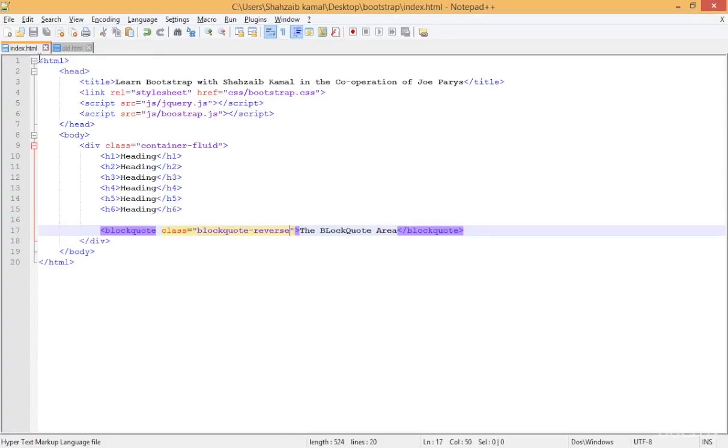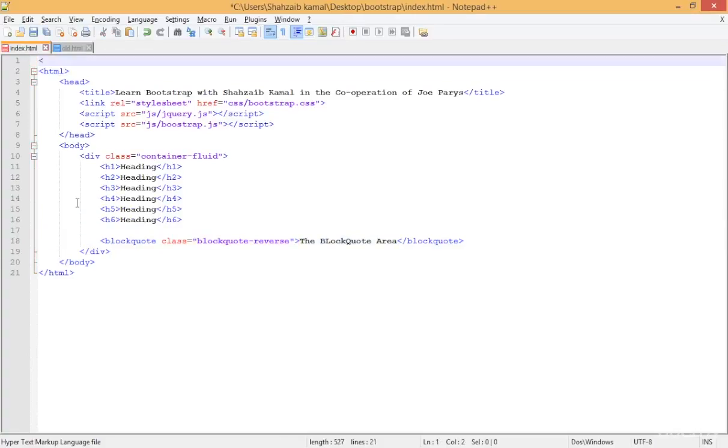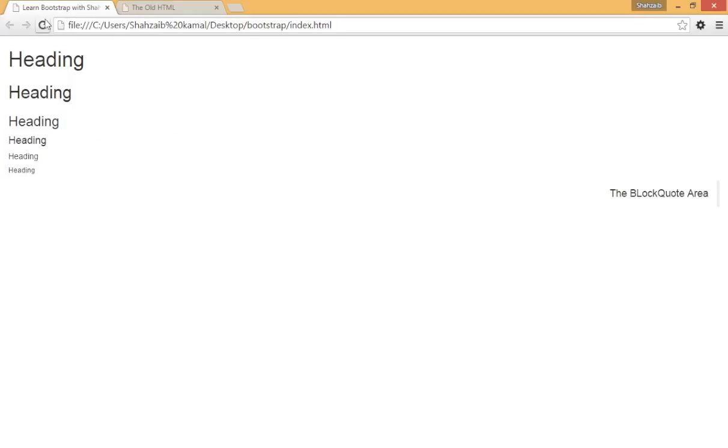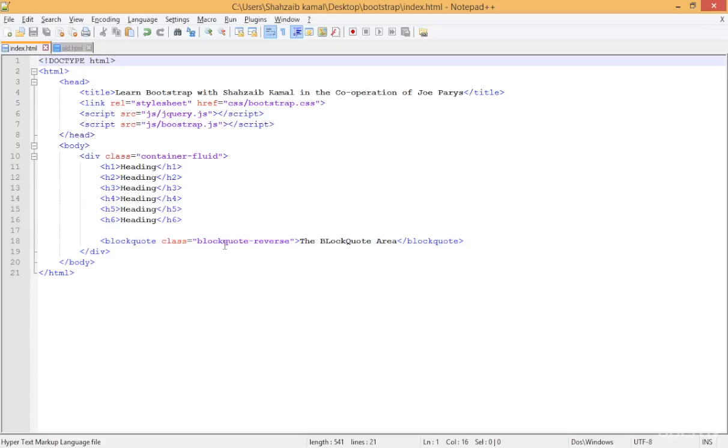One more thing I want to clear up: when you use bootstrap, you should make clear that you're using the HTML5 version. Now refresh that, it's not changing, but when you go deeper in the bootstrap, you have to paste the doctype because this is really necessary.